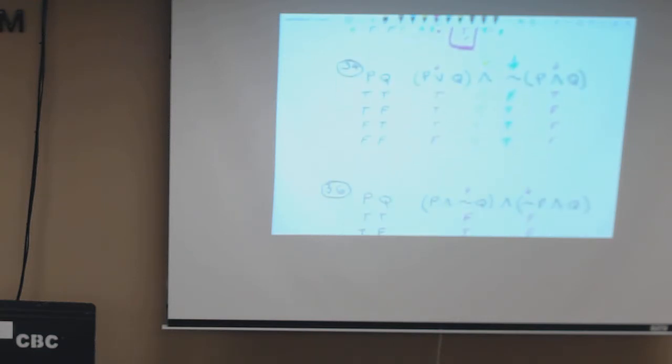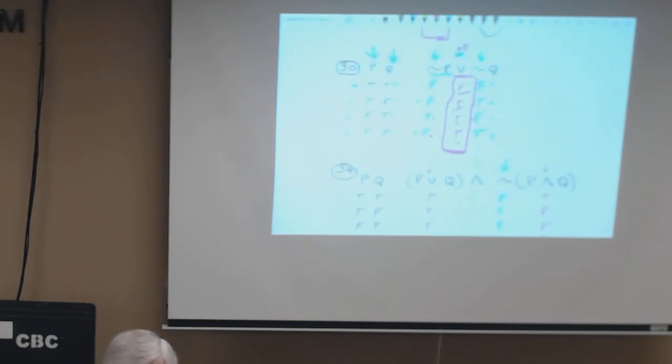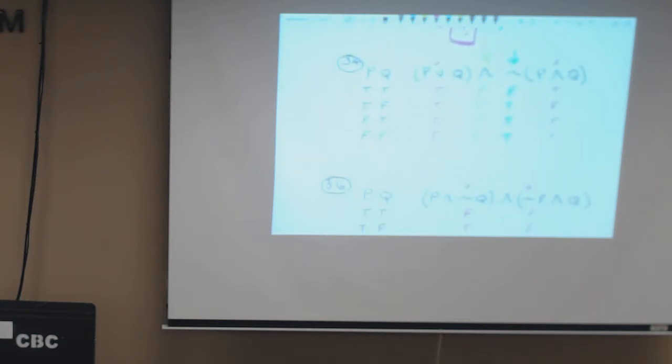Problem 34. When it comes test time, on the test, it'll give you a problem like this, and then it'll have like four or five truth values, like false, true, true, true, or true, false, false, false. It'll give you four or five choices, and you pick the right one. And what happens is, after you make your column, you look at the choices, the multiple choices, and see which one matches yours. Number 34.